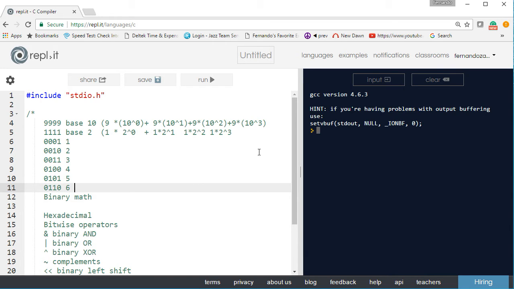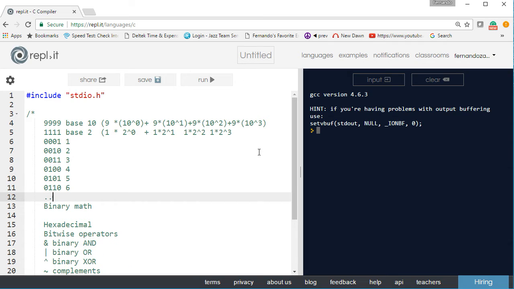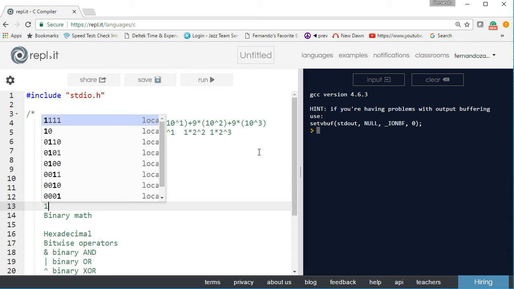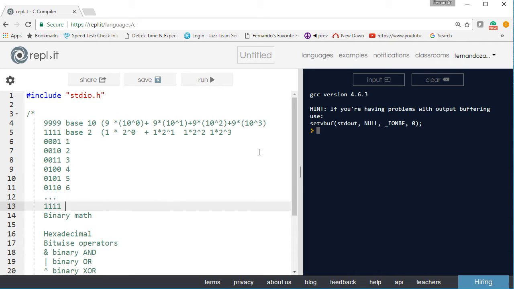And you notice something else interesting: every number that ends with 0 is even, and every number that ends with 1 is odd, because that 1 in the 1's place is going to make it an odd number. So I can go all the way down, and eventually I'm going to get to where I have all the 1s on, and it gives me the value 15, because it's going to be odd. So it's 16 values because we actually didn't start from 0.